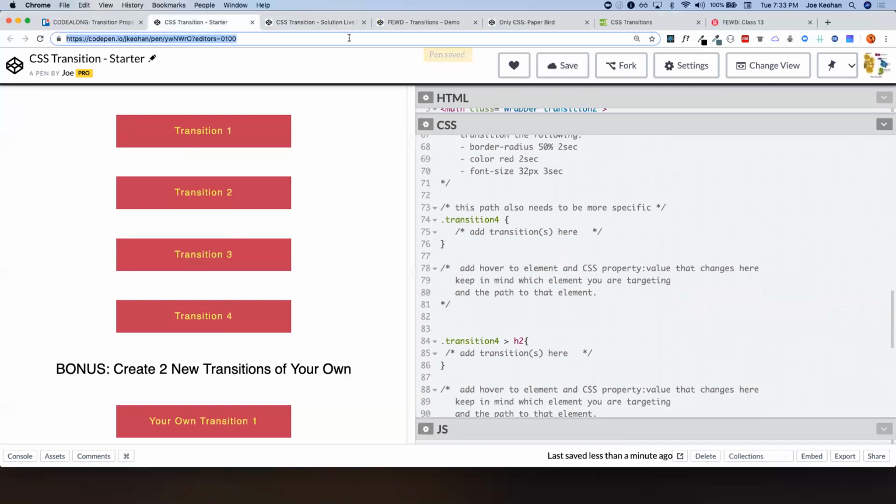So let me select this out. Boom, and you're off.